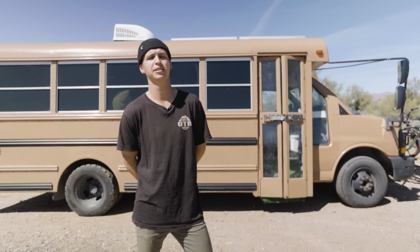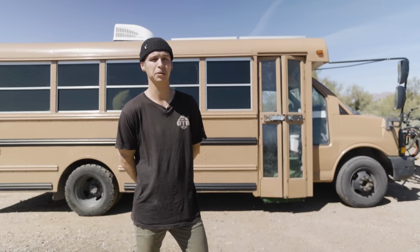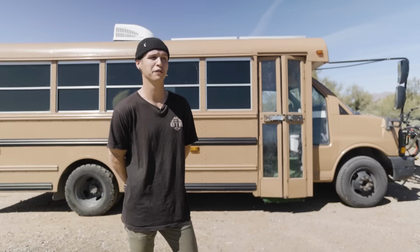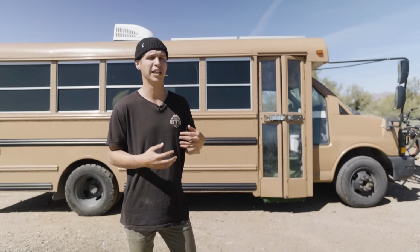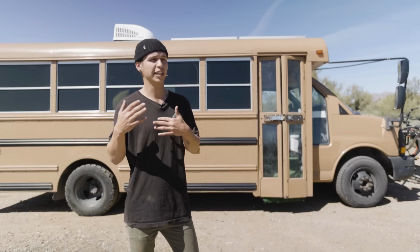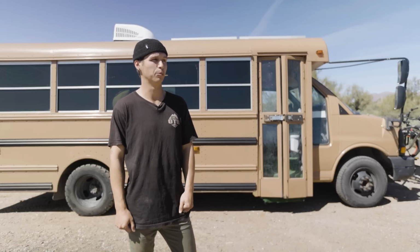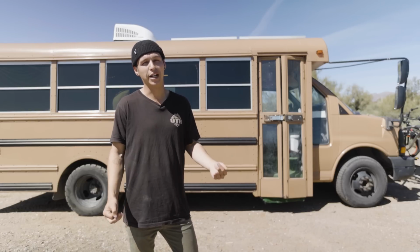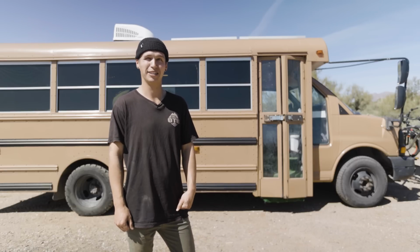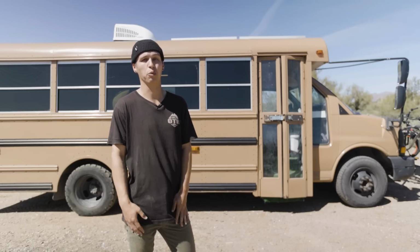So when we decided to live nomadically, we were looking online for vans because we didn't know much about this lifestyle. So we looked for probably 6 or 7 months and couldn't find anything, and they were all too expensive or engines were worn out, stuff like that. It was just crazy. And then one day I was looking at this listing online. They had a big vehicles section, and I clicked on it and they had 2 school buses. So we decided we might as well go look at them, and we drove out and test drove them. I took them to a mechanic and had him look at it. He said they were in great condition, and we bought one of them the next day.